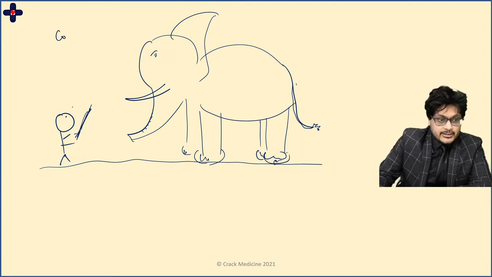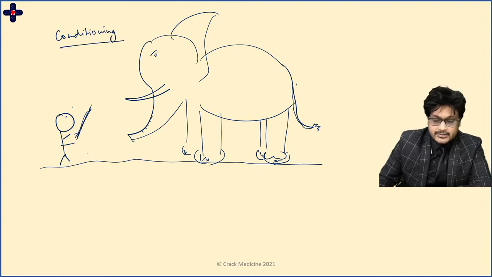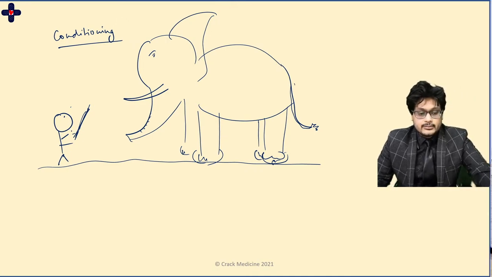This is called conditioning, right? When the elephant is a small, cute little elephant, this man uses the same stick to control it and the elephant gets controlled. Okay, so the whole idea is that in our lives, we all have such a form of conditioning going on. We have our shackles in our head. We have our limitations. We have our constraints. We have our problems which constrain us because we are conditioned to believe that we cannot break through them. Just like the elephant believes that he cannot fight the master, because when it was a small baby elephant, it used to get hit by that stick and it used to feel very bad about it.